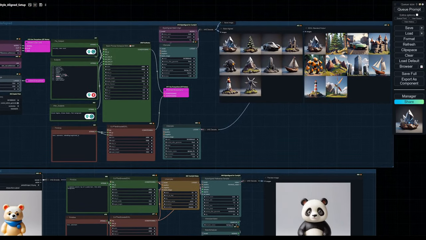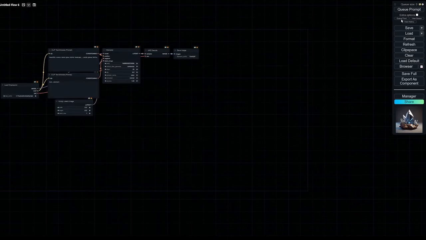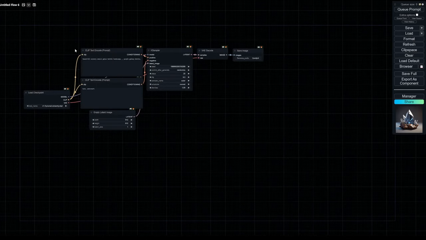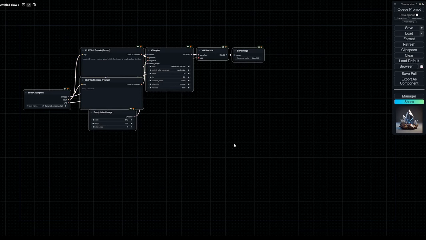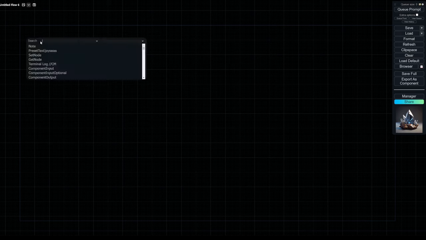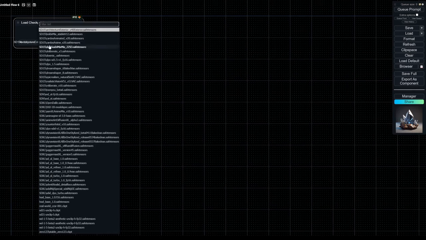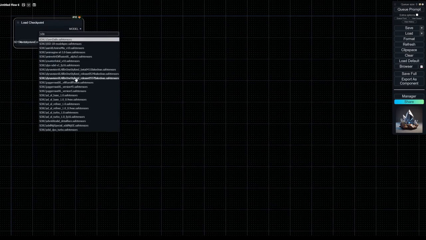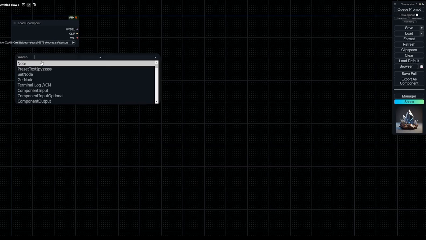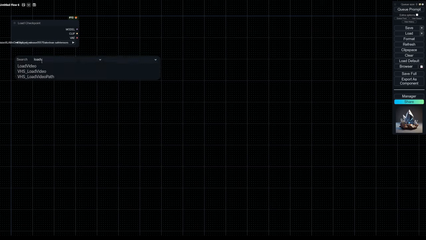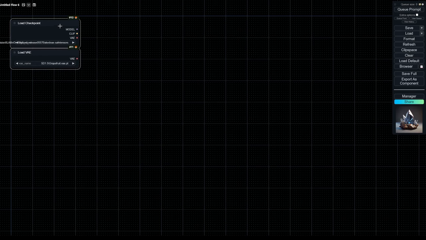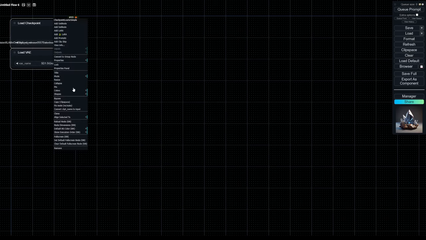As usual, we're going to make a new workflow, right? And let's start as we always do. So this gives me already a layout for 1.5, but we will delete this. And we will start as we always do. So with the load checkpoint, we will use SDXL for this one, Dynavision. I will also load my VAE as we always do. There we go.